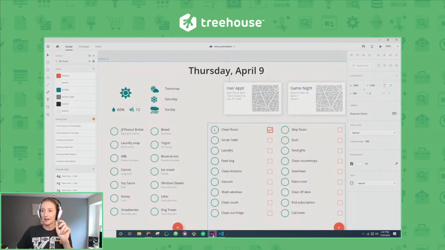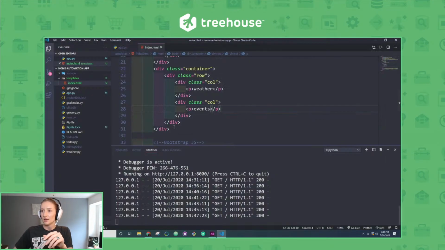And in our design, that's not quite what it is. It's more like 60-40, you know. The events side has a little bit more space than the weather side, just because the content on this side is larger. So we need to reflect that in our design.